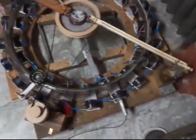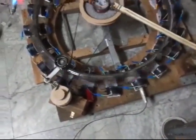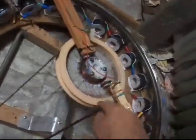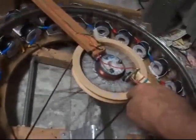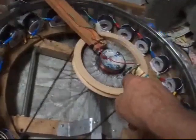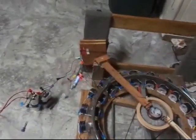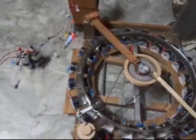It wouldn't be that bright when I had the double coils on there. Ran it like that. It runs it. Yeah, it's got pretty good torque. I just thought I'd see if I could run that belt.